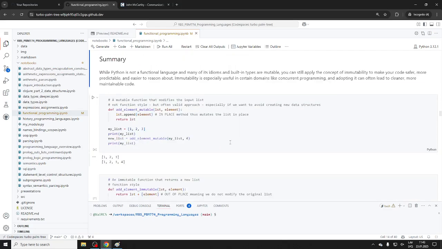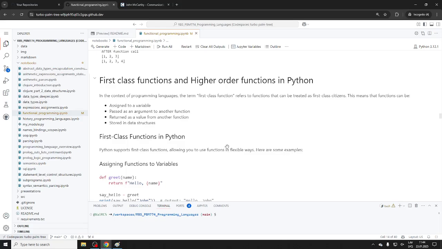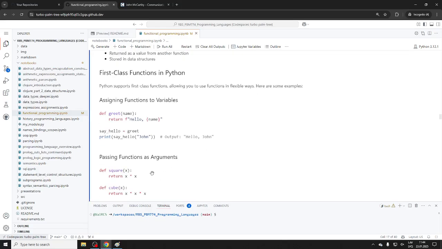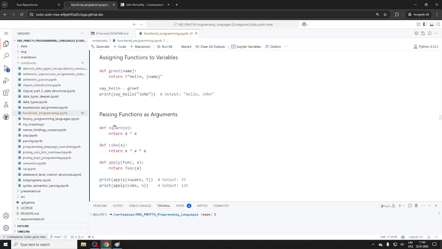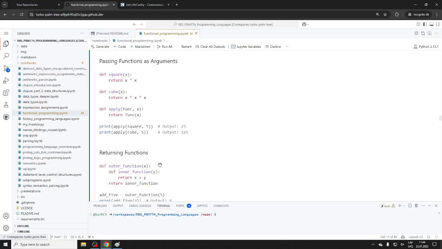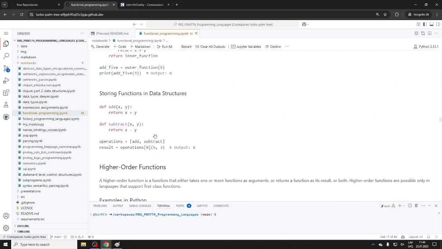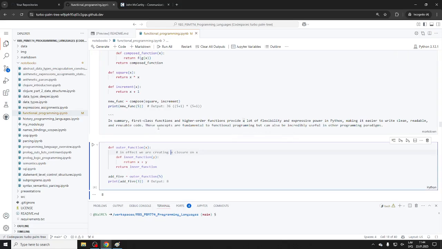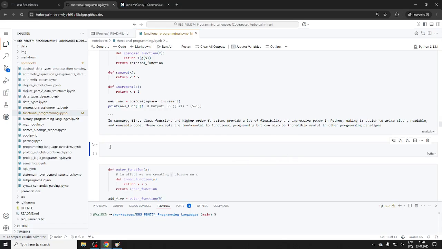What I want to get across are some ideas. First-class functions: we can have a function like say_hello equal to greet, and rename it. Python lets you have functions as variables. Let's look at this idea. Let me see if I have it here. This is big, lots of examples. Yes, closure, this is good, but let's look at creating an apply function that will take a function and a parameter.